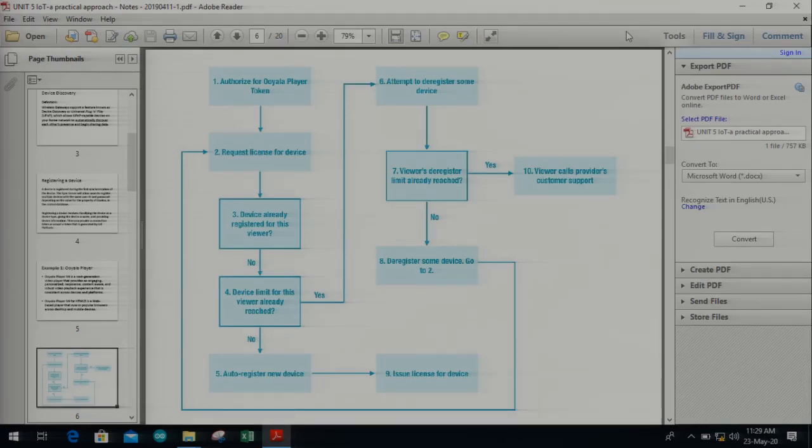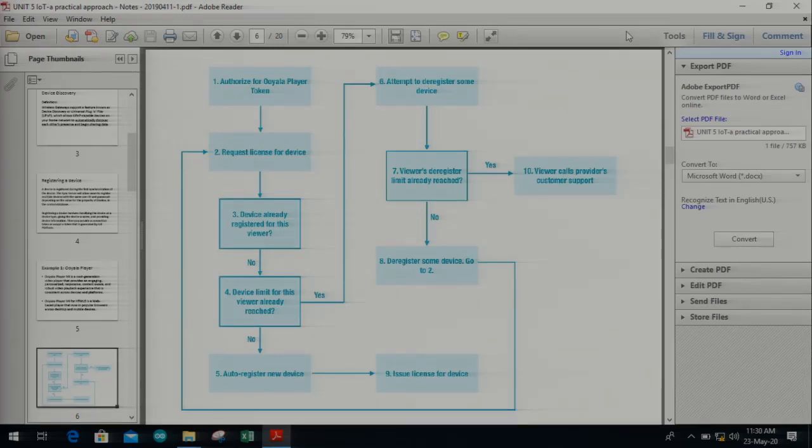Then the second step is request for the license for the device. Licensing is again another feature to avoid violation of intellectual property rights. Licensed means he is permitted to use the particular content. So licensing is requested for the device.